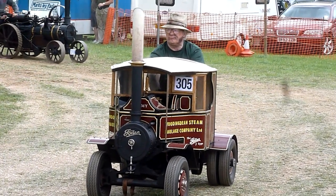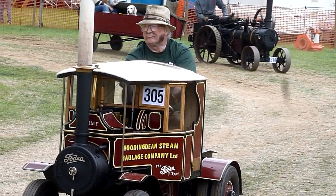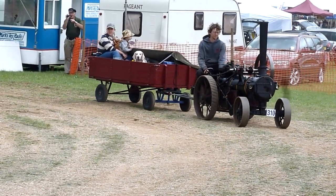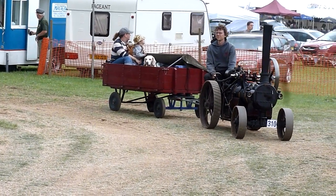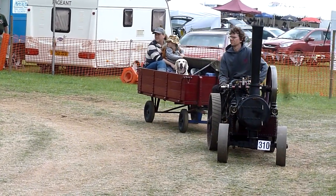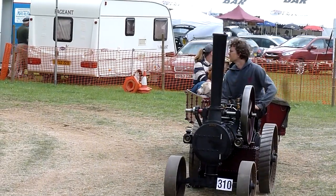Little tiny 3-inch model here. I think if you want to see the real power of steam, look at what these tiny little engines are doing. Like that one that's on the miniature railway behind us. Tiny little tank engine there being hammered up and down all weekend, carrying enormous loads up and down, trying to keep the slope on the railway, and it's doing extremely well.